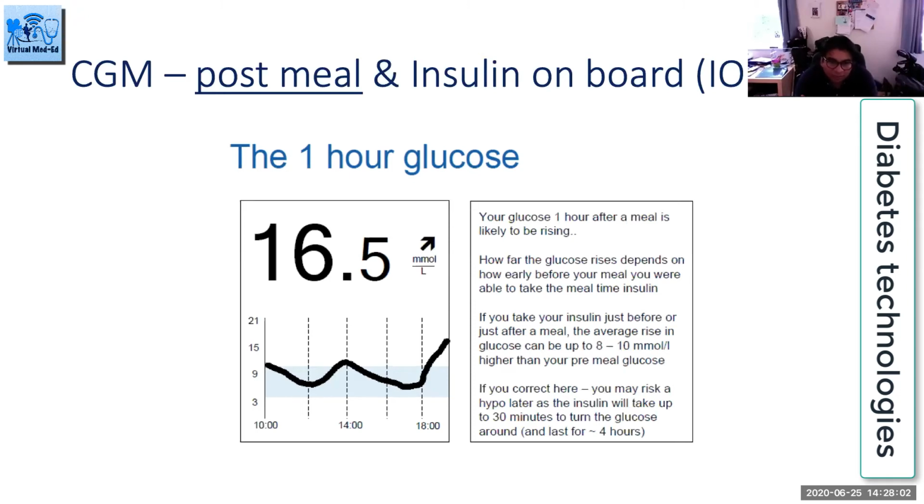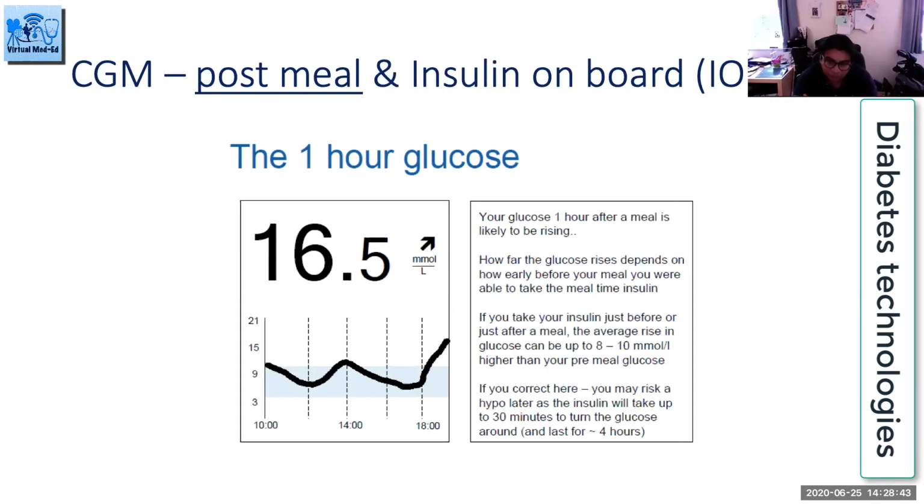So if you look at the vertical line at 6 p.m., or 1800 hours, the sensor glucose is around 8, 9, give and take, and 1 hour later it's 16. So there's an 8 millimole rise in sensor glucose over that 1 hour period. And that typically gives you some insight into, one, the timing of the bolus of insulin, or two, could there be an issue with their carb ratio, or have they underestimated their carbs? So there's a lot of things that you can think about in terms of offering advice.